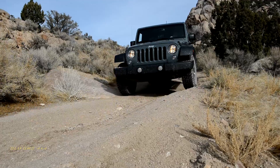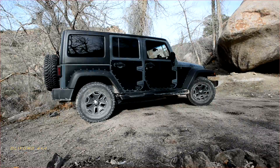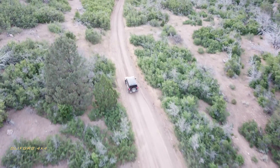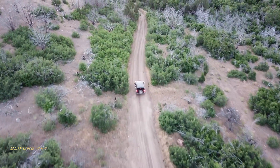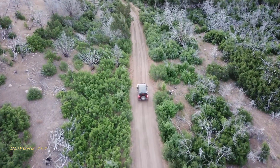The primary competitor to the H3 is the Jeep Wrangler Unlimited in Rubicon trim. The stock Rubicon has a class-leading approach angle of 44.3 degrees, departure is 40.4, and a breakover of 25.4. The wheelbase of the Wrangler Unlimited is 116 inches and the track width is 61.9. Considering the H3s are cheaper on the used market than the Jeep, it means you are getting near Rubicon performance for a significantly cheaper price. Let's look under the truck and see if that comparison holds up.